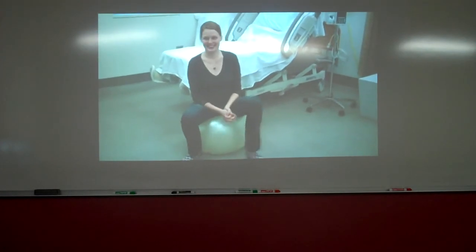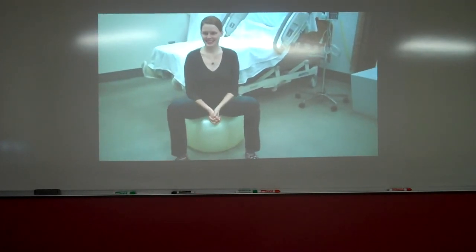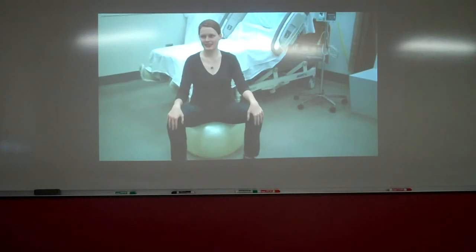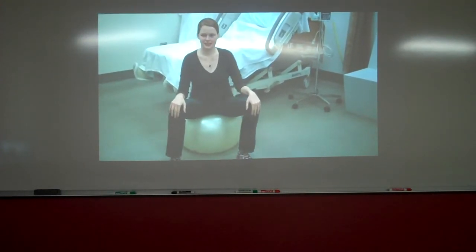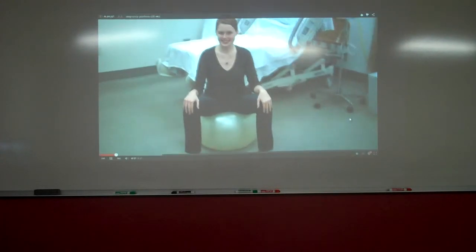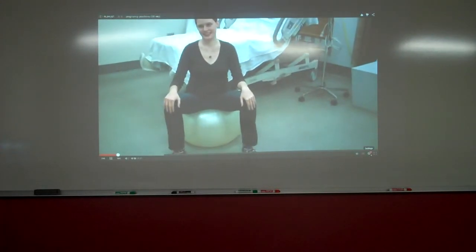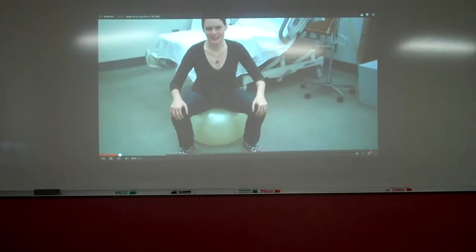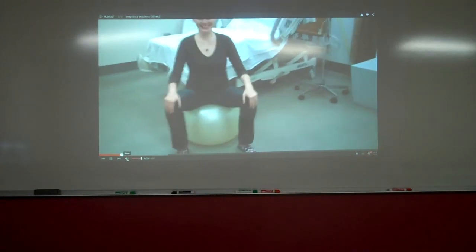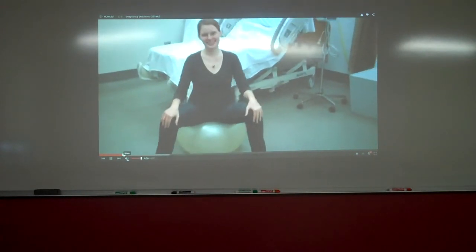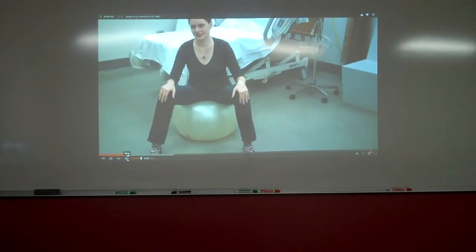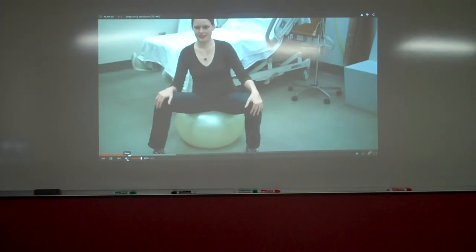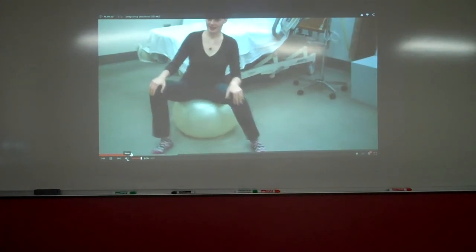So Kristen is sitting on the birth ball. You can do this during pregnancy, in early labor, even late labor if you feel like it. Open up your pelvis. Can you bounce on it? Yes. Rotate your hips. There you go. It can help bring the baby down into the pelvis. Perfect.